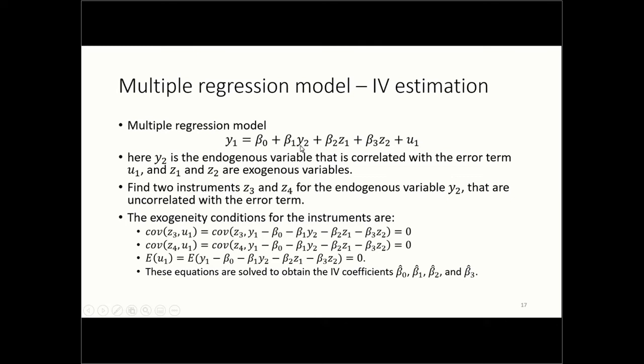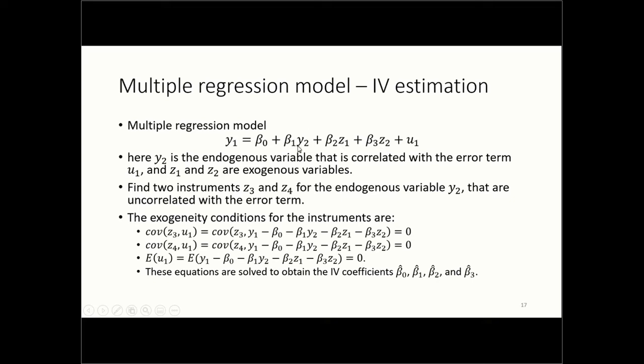And the reason for that is that in the next presentation, what we're going to see is that sometimes we can have simultaneous equations, and that could be a dependent variable in another equation. So again, it's just a notation, but this is the same as the x variable, which is endogenous. It's just an endogenous variable. And here z1 and z2, we call them z to denote that they have exogenous information in them, and they're exogenous variables. Okay, so now we can find 2 instruments, Z3 and Z4, for the endogenous variable Y2.